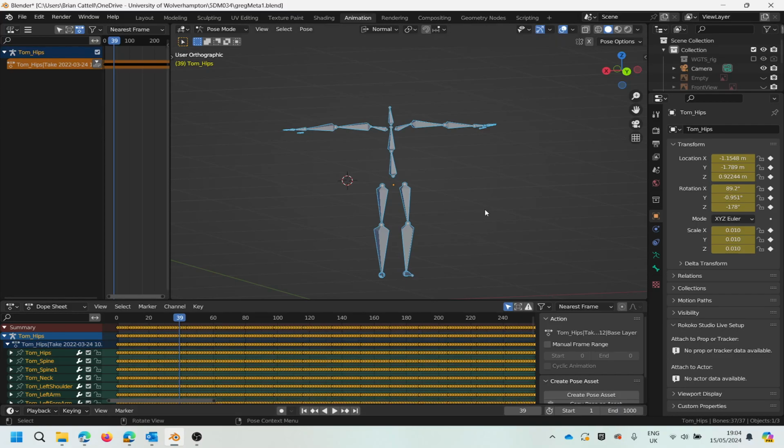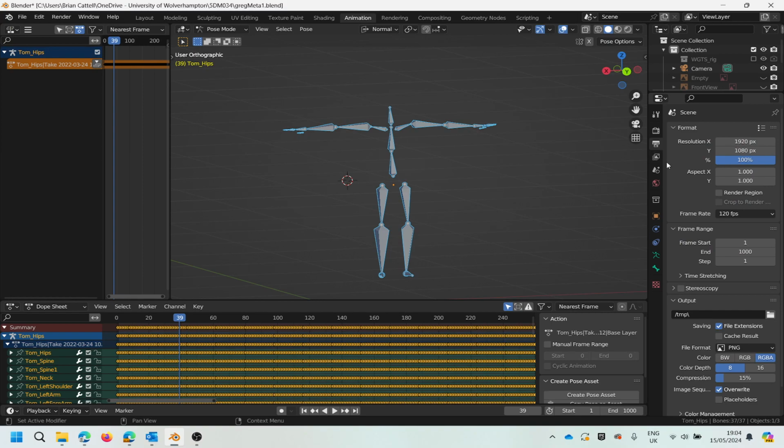Hit return, fix that up. So if we go to the output properties, we'll see there we've got 1000 frames. We're starting at frame 1, and the frame rate is 120 a second, so about 8 seconds. So let's see what we've got.